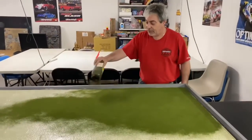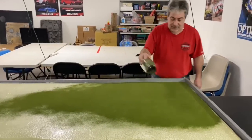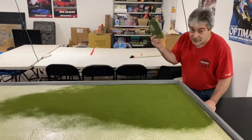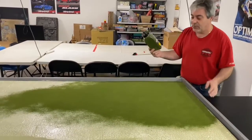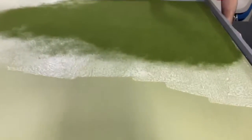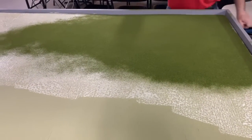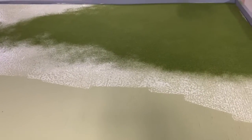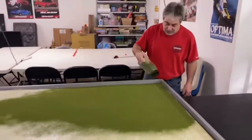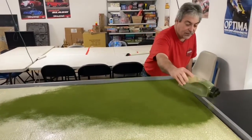And you can go right along just like shaking all this out. If you think you have too much material, again, the top layer may not be tight and on the board yet. So what you can do is just come across and go, and as the material moves, it's gonna glue itself down. That's all you need to do, because again, once it dries, you're gonna come back through. You can put more of a coat on top if you so choose. You can put less, you can put different colors, you can put certain areas.